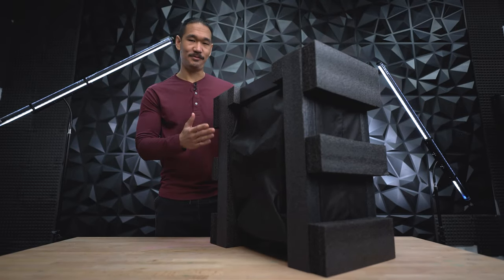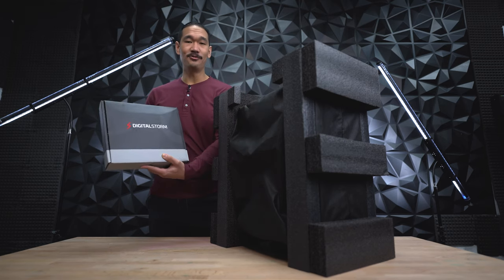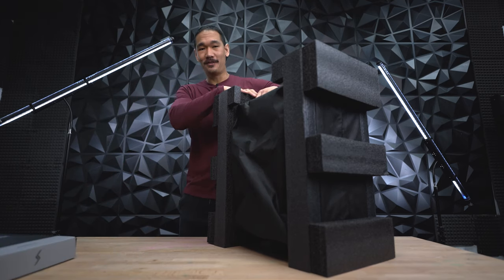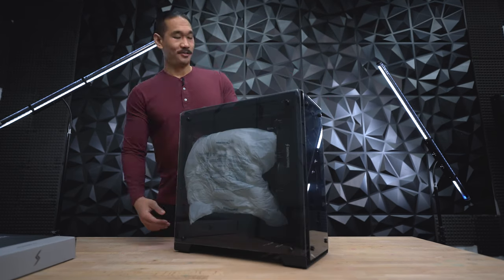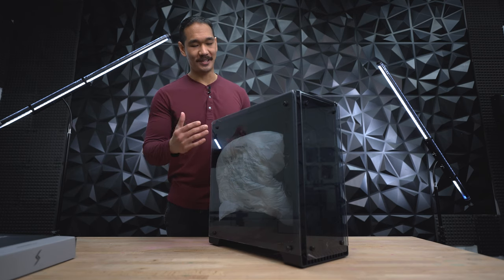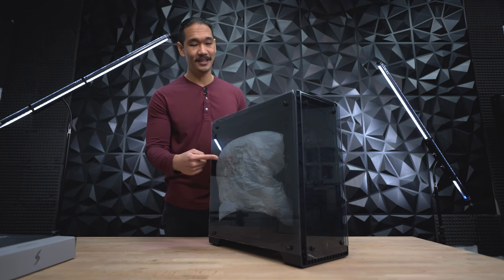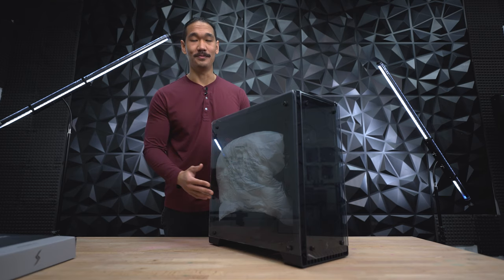As you can see, the PC is protected by two durable foam pieces. With the accessory box, everything you need will be in this box, so we'll put this off to the side for now. All you got to do is slip off the foam, then slide this cloth bag off. Now this is what you're left with — just the PC. Don't plug anything in just yet. Carefully inspect everything for any type of shipping damage. You'll notice a piece of foam inside — we do this to protect the internal parts from any type of shipping damage.